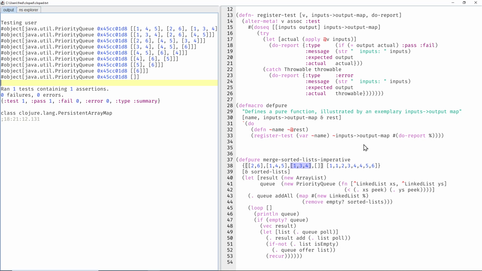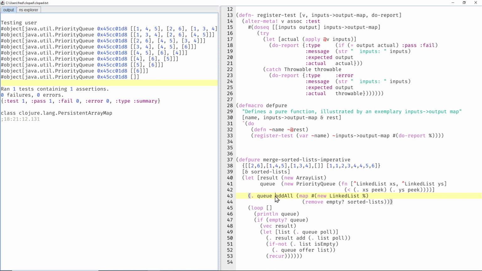Okay, so let's look at the code. So our result is a good old Java array list in the process of building it. Our queue is a priority queue, and in order to determine how two linked lists shall be sorted relative to one another, we pass a comparator. So given two linked lists, we simply peek at both of them and compare via smaller than. And curiously, every Clojure function that takes two arguments is automatically an implementation of the comparator interface. That was quite surprising to me.